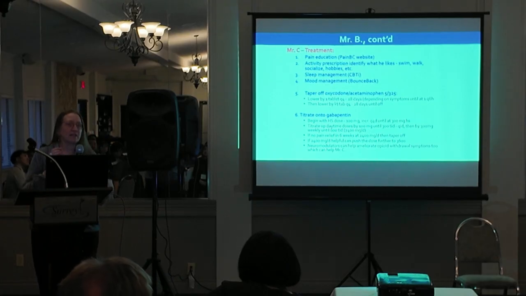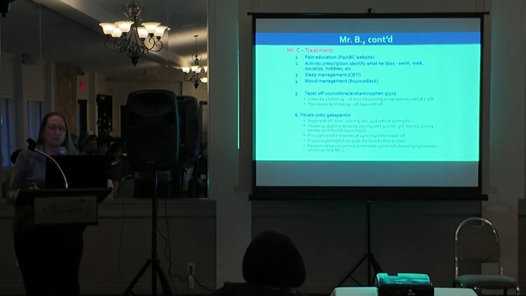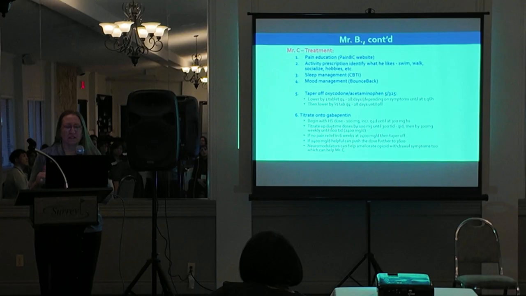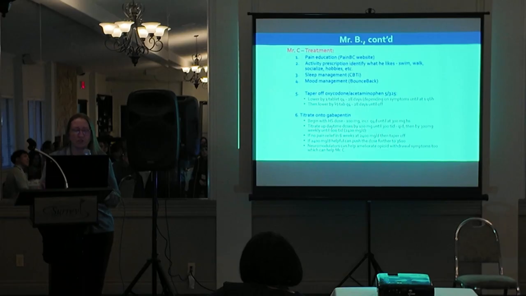But because he wanted to come down faster and I was going to see him frequently, I said, okay, let's start, especially at the top. We can sometimes come off faster and then slow it down later. So he actually chose, again, to come down by a quarter. We did it by 1 tablet every 4 days about, and then by a half a tablet every 4 days when we got to a lower dose, which I'll show you.